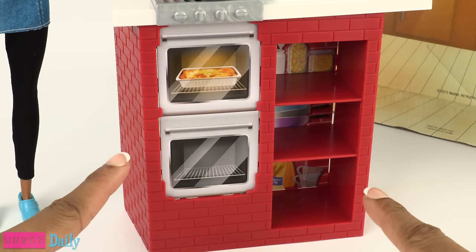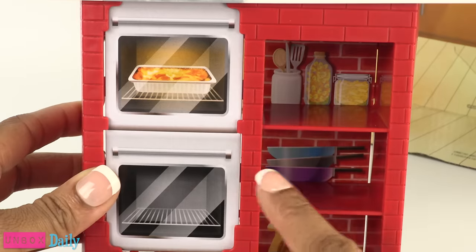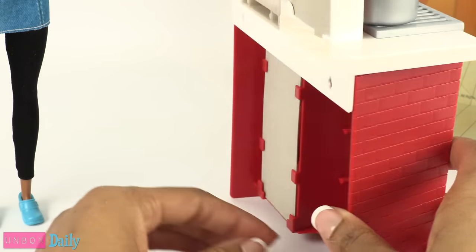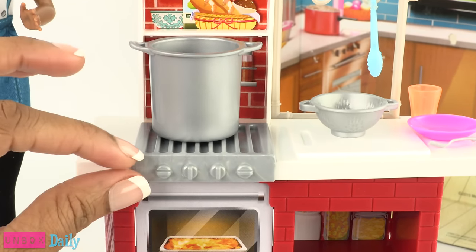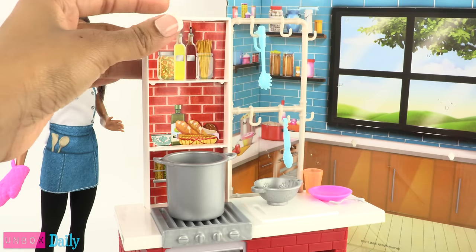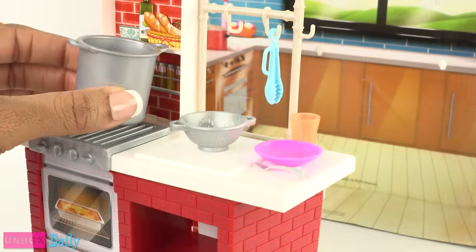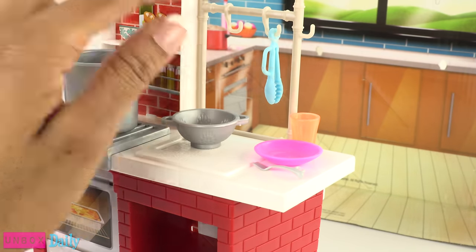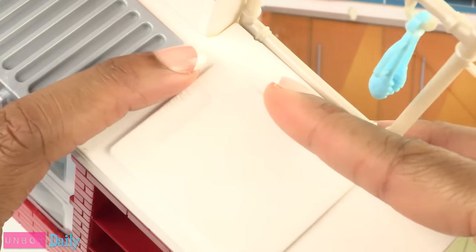On the bottom we have a brick oven. The sides and shelves are made of plastic, and the front of the oven and all of the items on the shelves are a printed paper board — it is hollow in the back. Then there is a white smooth countertop with a grill and some little knobs. It continues up with some shallow shelves and a paper board backing, and a little rack with hooks to hold kitchen utensils. We have a large pot, a colander, plate, fork, and cup.